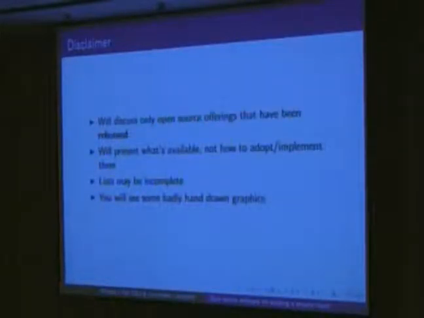So before we go even further, a disclaimer. I'm really only going to mention open source offerings that have been released, with one exception, and I'll mention that later. I'll present what's available, but not necessarily how to adopt or implement them, because that will actually take days, even months to talk about. The lists may be incomplete because there's so much open source out there, and hopefully this will just get you started if you're looking for such things. And last, there are going to be some hand-drawn graphics. I'm not very good at using PowerPoint, so you'll see some hand-drawn ones I scanned in.